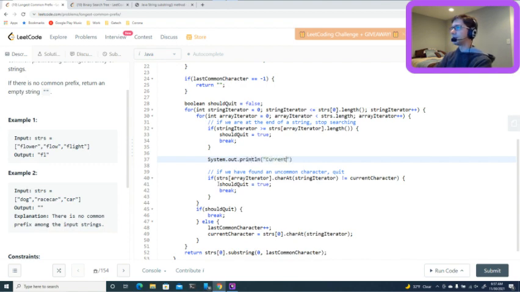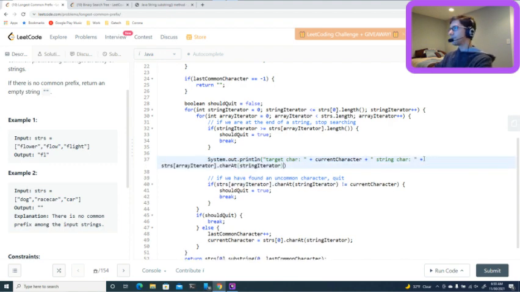So system.out.println target char plus current character plus string char. I think that should tell me everything that I need to know.